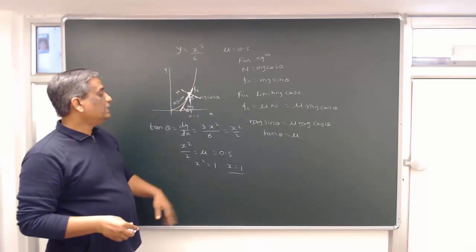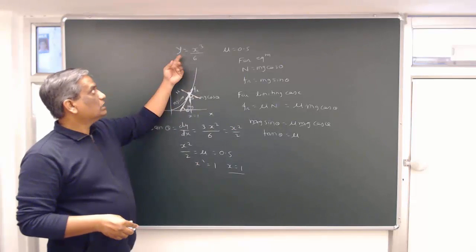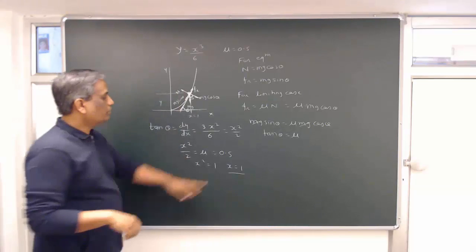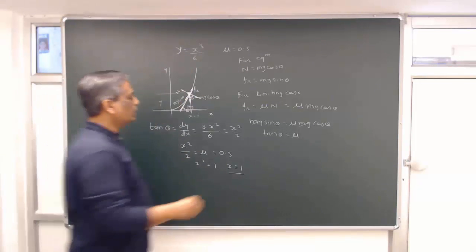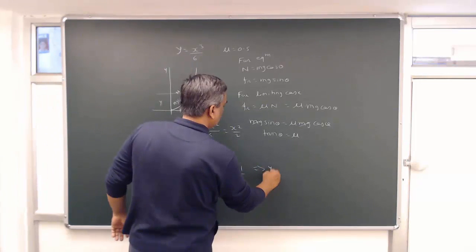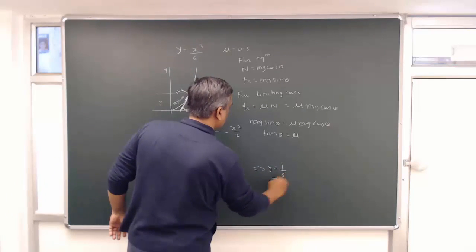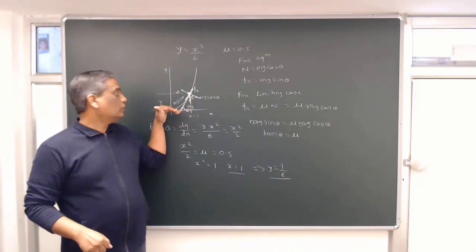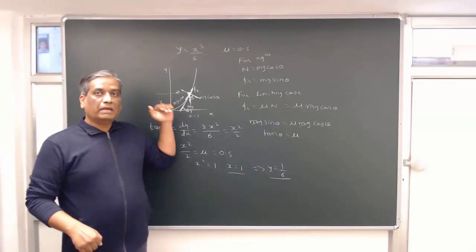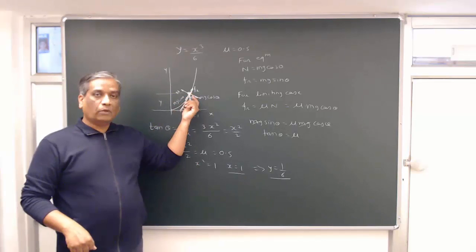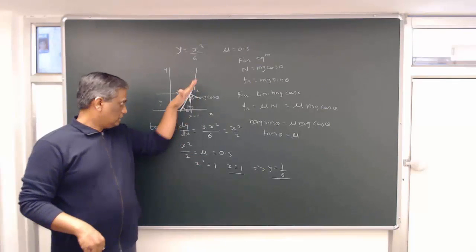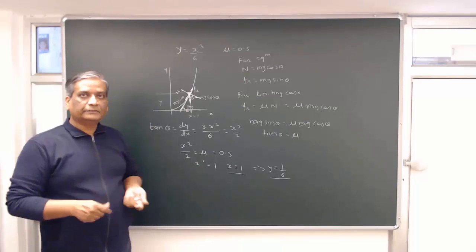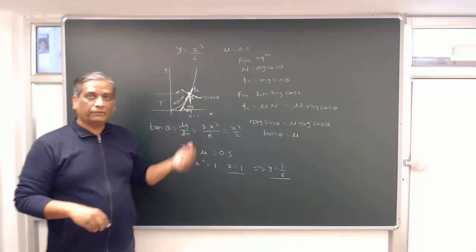But then what would be the height? I have to put this x into this equation so I can get the y of this. So if I put x equal to 1 into this, I am going to get y equal to 1 by 6. So that is the answer. So the maximum height from the ground, I assume the x-axis to be the ground. So from the ground up, 1 by 6 meter is the maximum I can place that block without it slipping on this surface. Clear on that? Slightly mathematically involved, but a very interesting question.